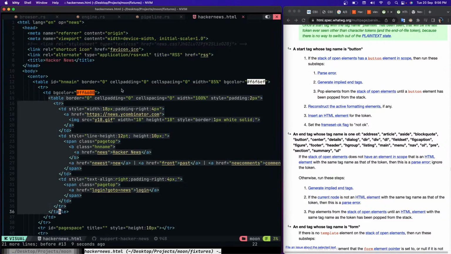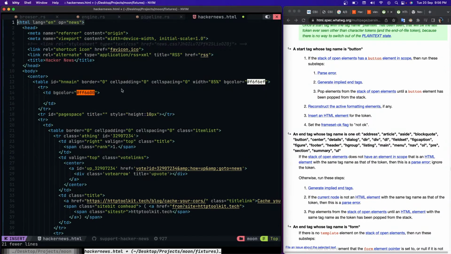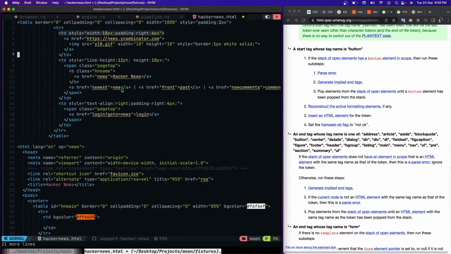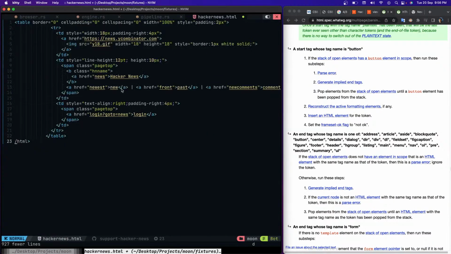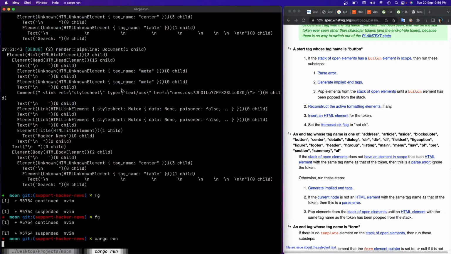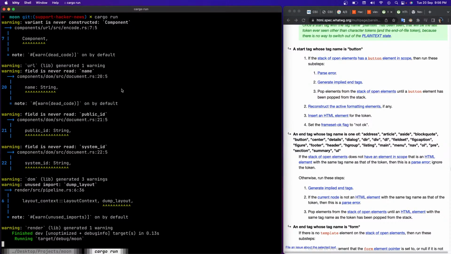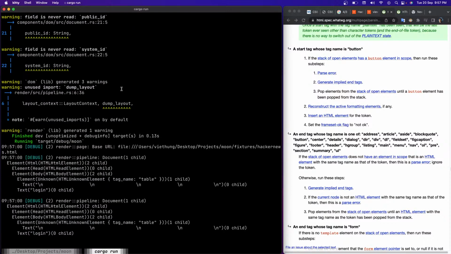So if we get rid of these, that is the only table that we have. What do we get? We get table and nothing else. Very nice. Okay, so it doesn't even work with a normal table.